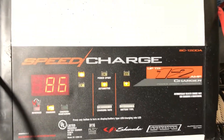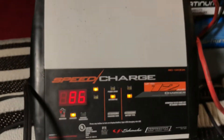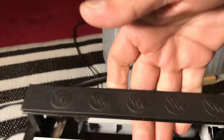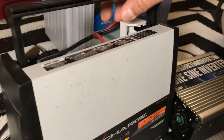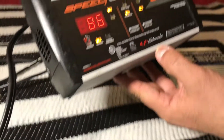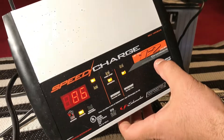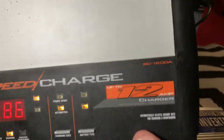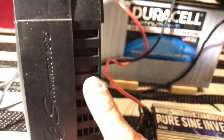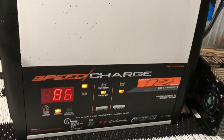Right now it has 86% charge. I really like this charger — it's got a nice handle to carry it and storage to store the cables when you're done. This particular one is by Schumacher and the model is SC1200A. I've had this charger for many years and it's still working fine. It has a built-in fan, so if it gets hot the fan kicks in to keep things cool.